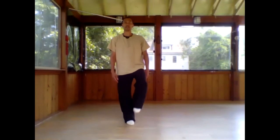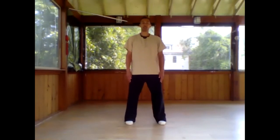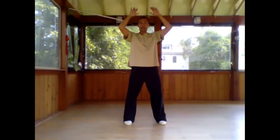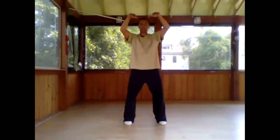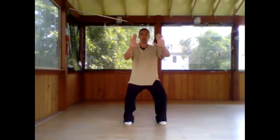Step out to the left. Okay, hold tiger, push mountain. Hands coming up by the back of the wrists. Just behind the ears, push forward. Lift by the back of the wrists. Push forward. Next step.